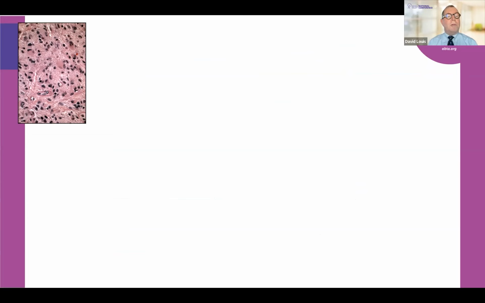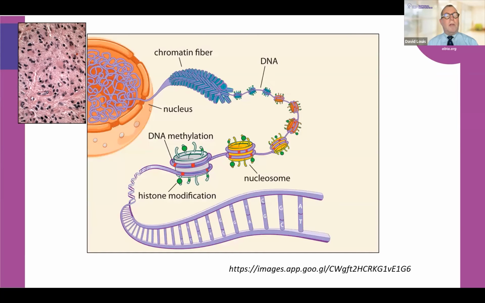Recall that I told you that when you look at these cells under a microscope, for example, this brain tumor, the purple is the command center of the cell, and the pink is the action area, the body of the cell. Well, if you look at it in greater detail, this is a nucleus, and folded up in the nucleus in very specific ways are long strands of DNA. There are about 3 billion of these in every cell in our body. And each strand of DNA has a specific sequence to it.